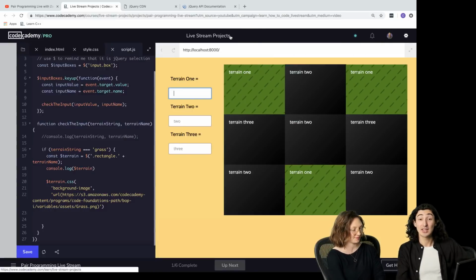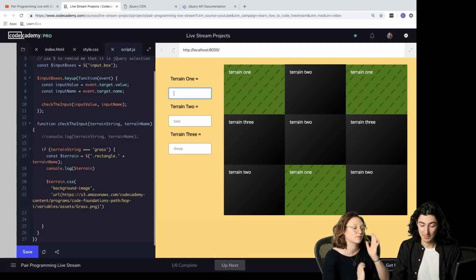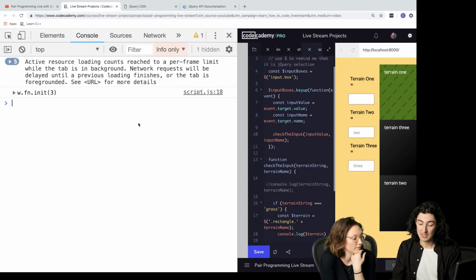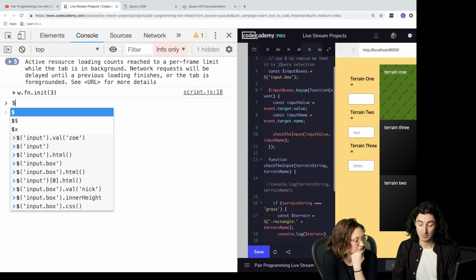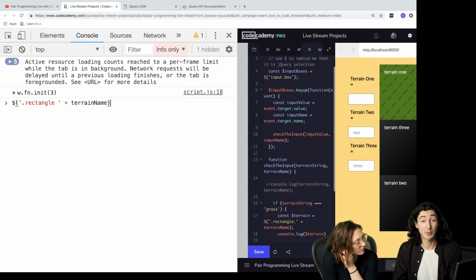So I thought that I needed a space. Basically, what I had previously was dot rectangle space plus the terrain name. Apparently jQuery doesn't like that.